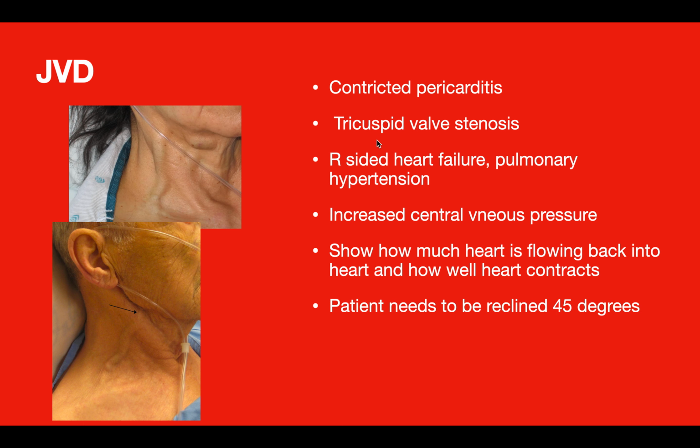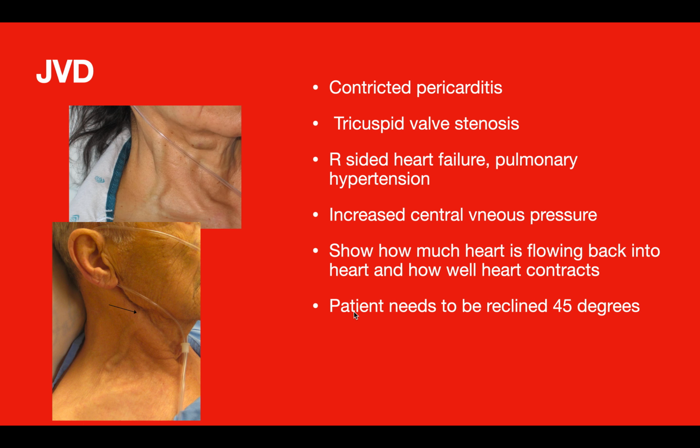Eventually, there's going to be tricuspid valve stenosis, which makes the heart beat even faster and harder because the body needs blood, and eventually leads to right-sided heart failure. So this will also show how well the blood is flowing back to the heart, and how well the heart contracts.